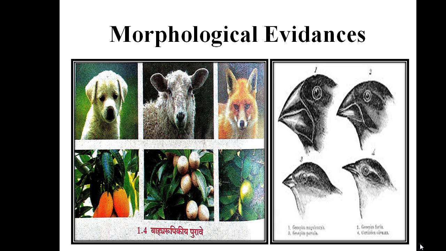The first evidence is morphological evidence. Various similarities like structure of mouth, position of eyes, structure of nostrils and ear pinna, and thickly distributed hair on the bodies are seen in animals. You can see three animals on the screen showing similarities in their structure of mouth, position of eyes, structure of nostrils and ear pinna, as well as thickly distributed hairs. Similarly, three different plants show similar characteristics like leaf shape, leaf venation, and leaf petioles. This indicates that these groups share a common origin and must have common ancestors.